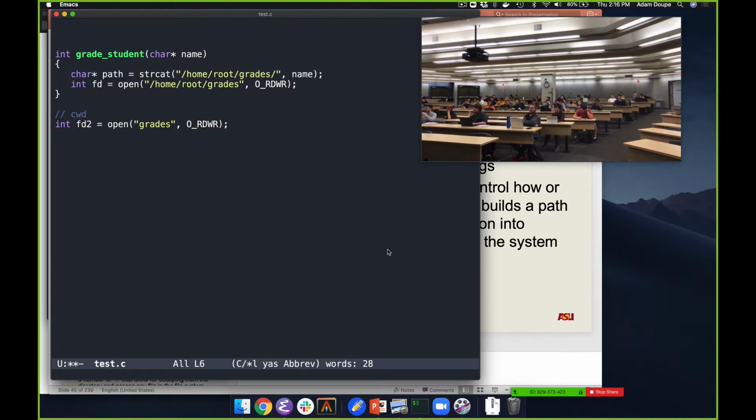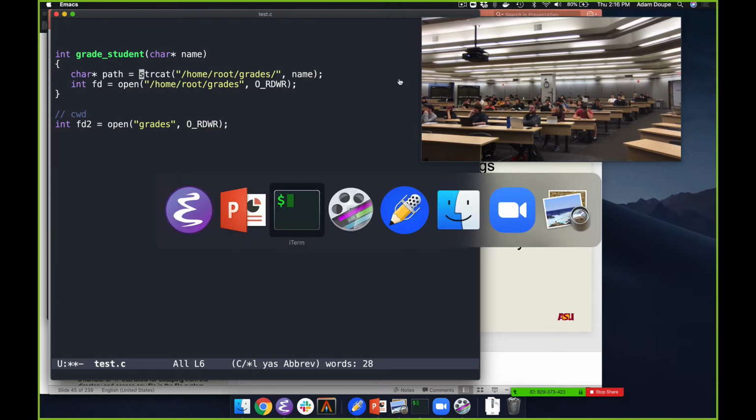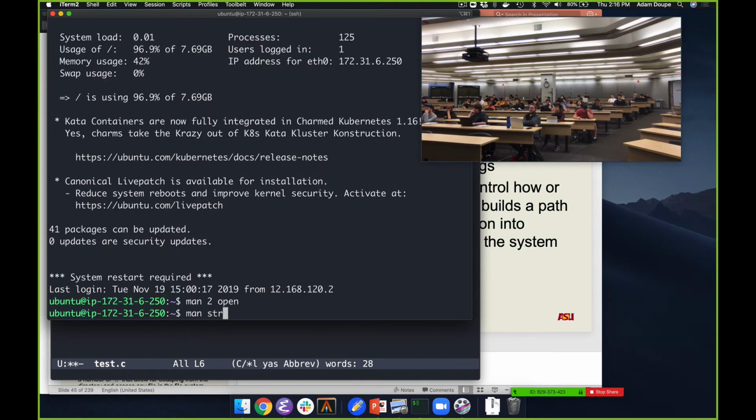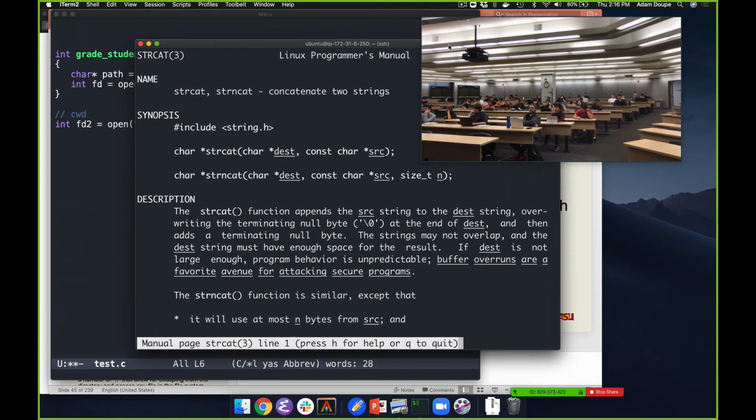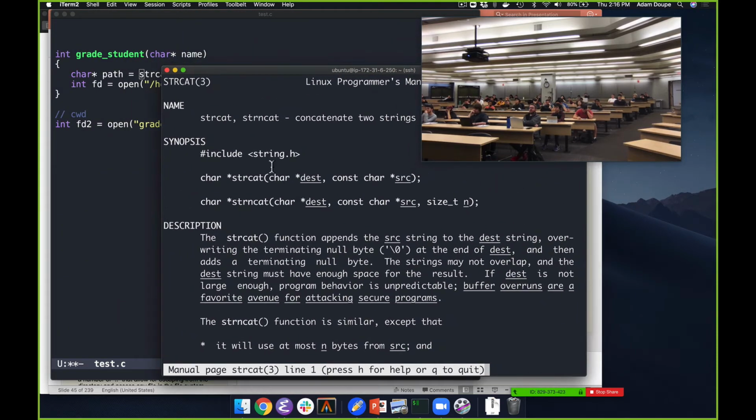Path. Is that right, actually? Somebody? This is why we always like our man pages, because we can look here and say, okay, concatenate appends the string to the destination string, overwriting the terminating byte. Oh, that's bad, because buffer overruns are a favorite avenue for attacking secure programs. That's true.